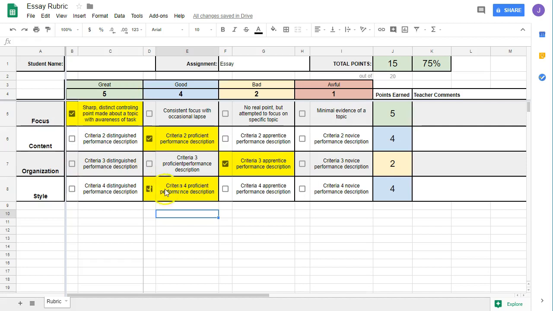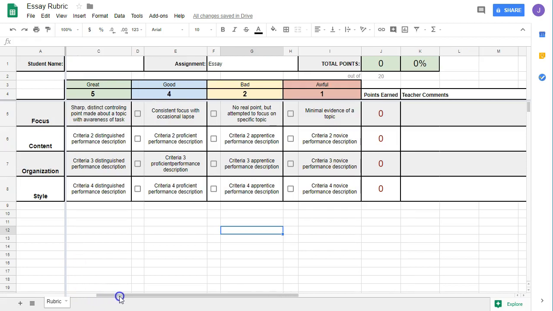Just do not delete your text boxes and don't change anything with a number in it, and you'll be good to go. So once you have this ready, you probably don't want to check it before you send it to the students. You have your rubric ready. It lives on your Google Drive, and it will be a very easy way to integrate this with your Google Classroom. So you could have this be giving detailed feedback to your students with the click of a button.